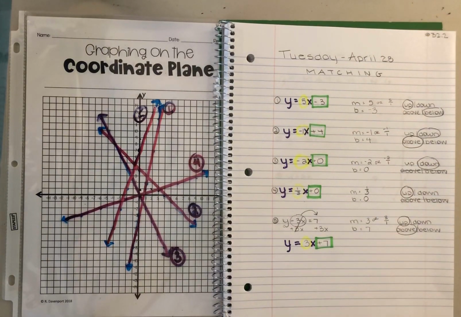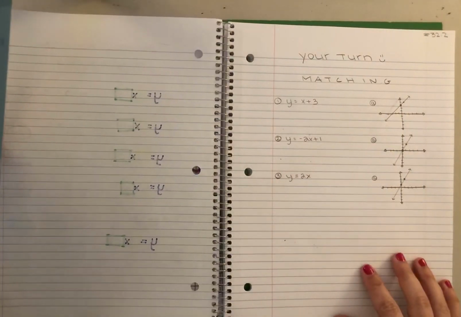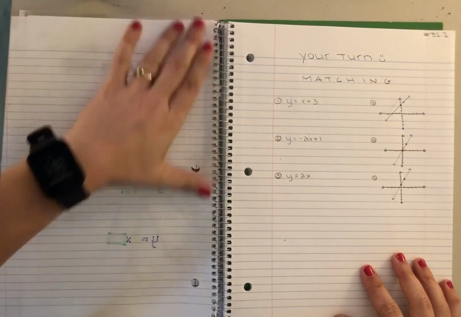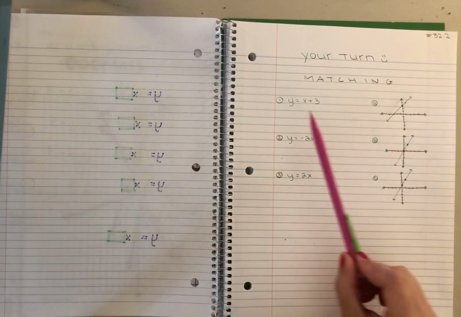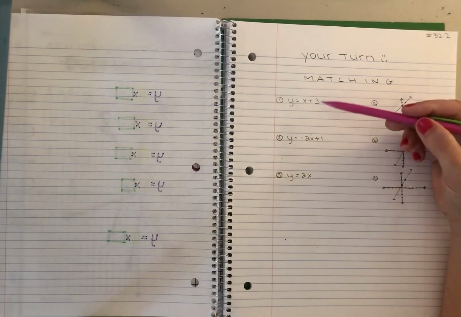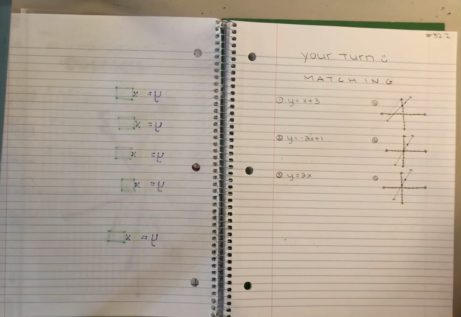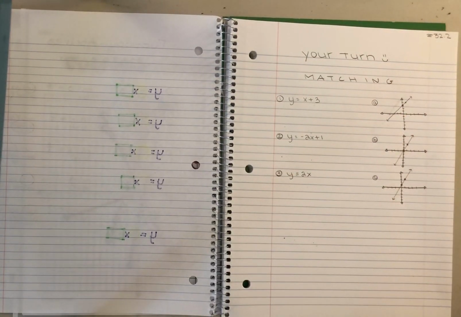Okay, so now you guys are ready to do this on your own. So this is the one that's for you. So here's the point where you can pause and give these a try on your own. What you're going to do is take each of these equations and try to match them with these 3 lines. So you might need to zoom in, so hit pause, zoom in, check out those intercepts and the slopes, and when you're ready or you think you have the correct answers, hit play and find the answers.